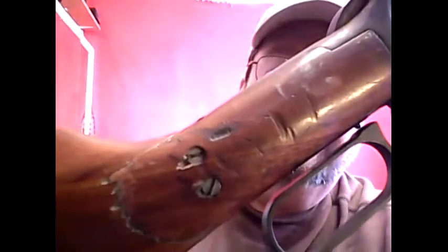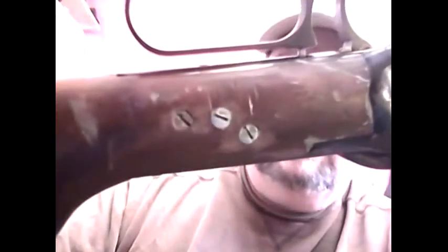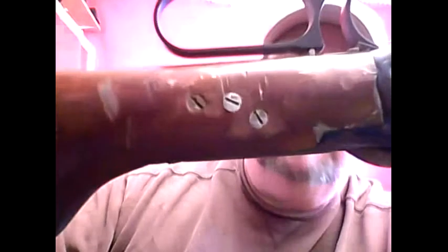But look at this stock. Look at what somebody has done to this stock. Now, I don't know how it broke, but it looks like somebody has just beat the tar out of it right there. Got 2 screws in that side, and then the other side, look at that, just completely busted, all to pieces. I mean, they glued everything back. In fact, I think they used JB Weld to put it back together, looks like. I don't know.